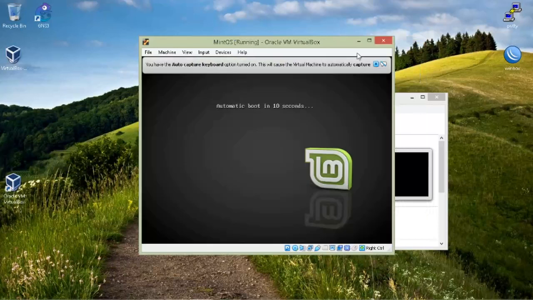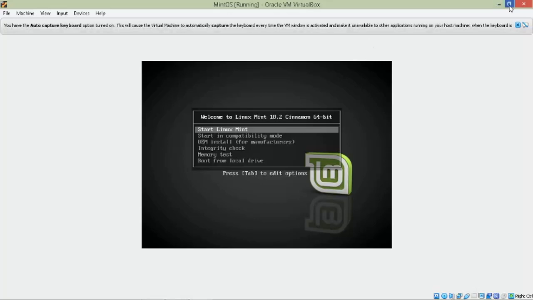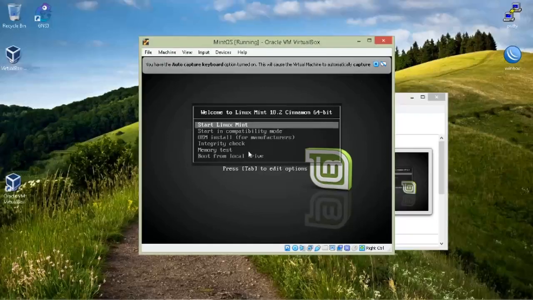Here it's booting up the machine, and now I can click enter to bypass that counting. And then here, I just want to click Start Linux Mint.